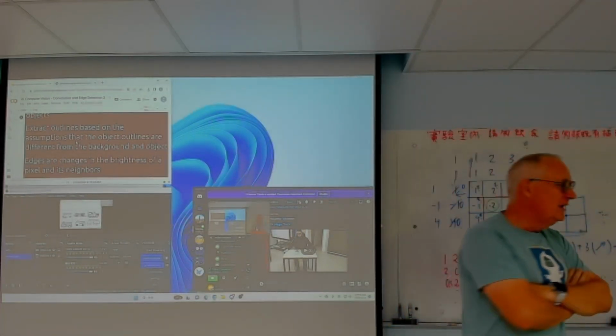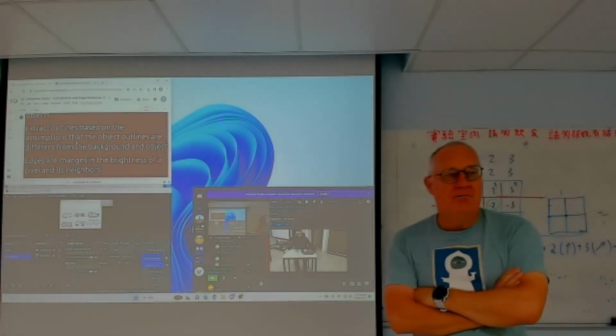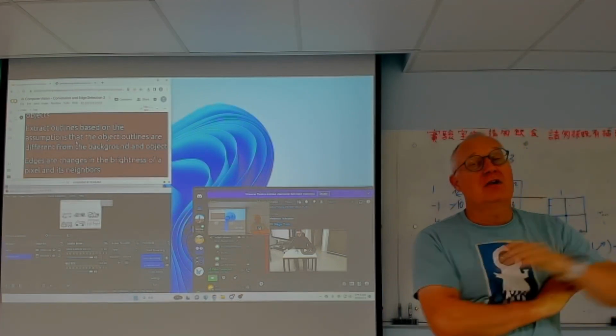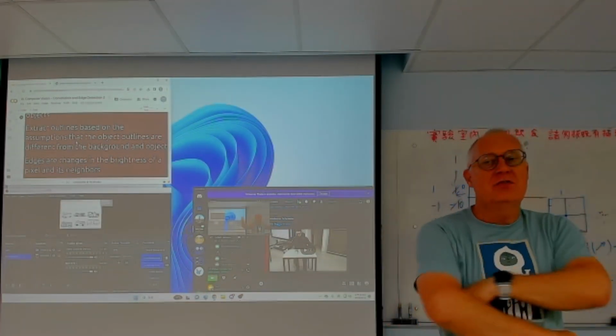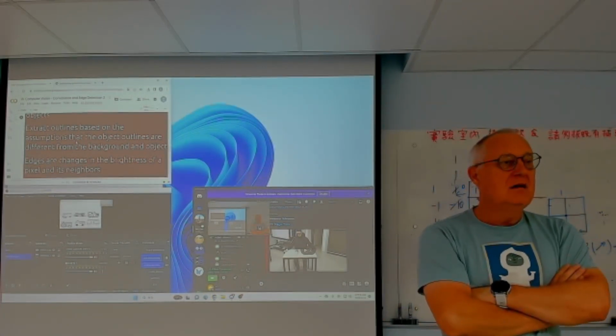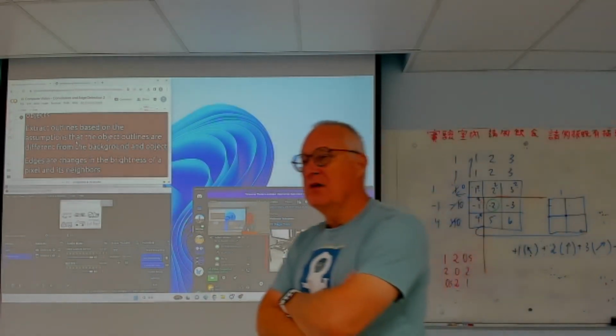So assuming that there is some difference between the background and the object, that means that we have an edge, some difference in brightness values between the pixel and its neighbors. Now, you may say that actually the brightness value is not necessary, because I could have blue and then continue at the same brightness in red, in which case the grayscale image should look exactly the same. But your color, your U value would be different.